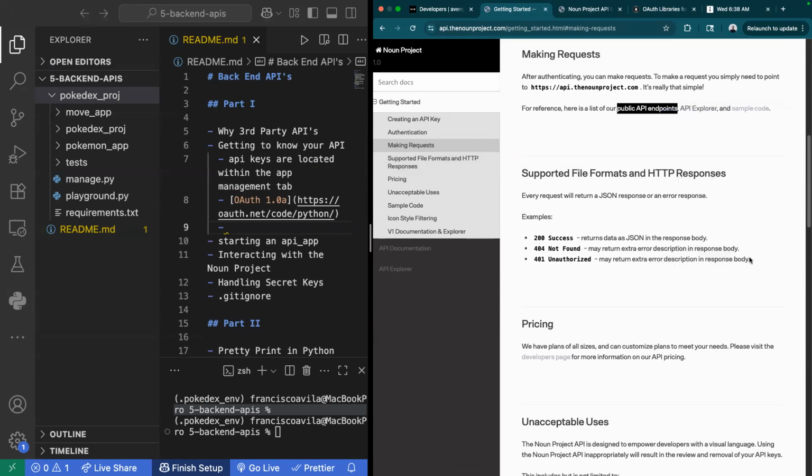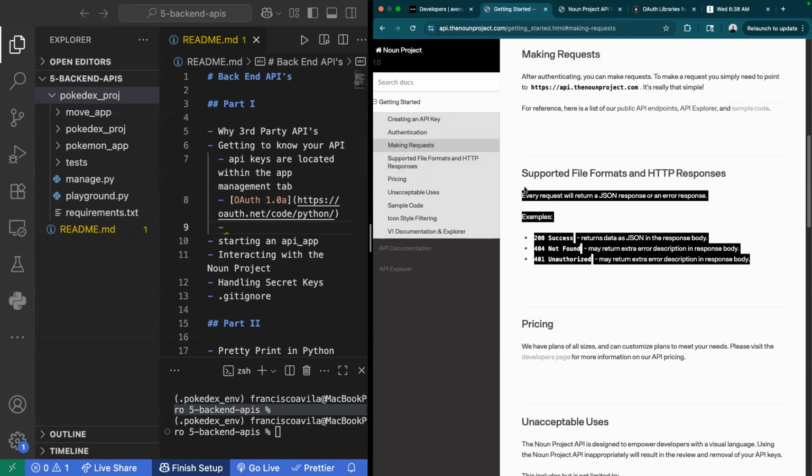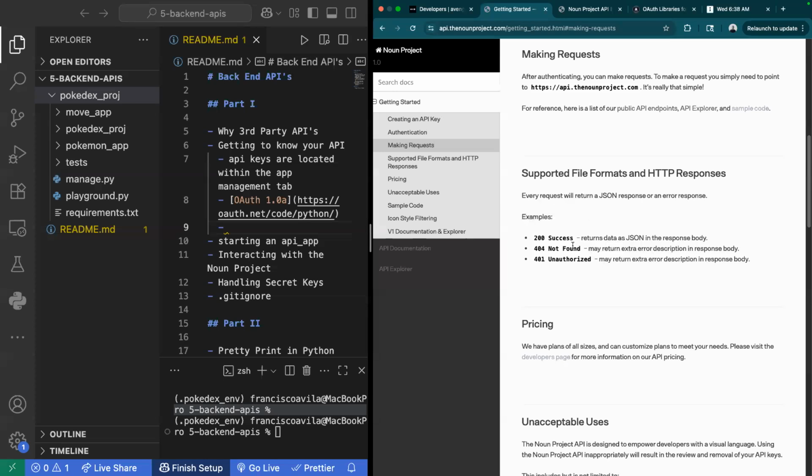All right, here's some formats for supported files. So this is something that's going to be really important for me to understand. So 404 not found, 401 unauthorized, and then 200 success. So they're not giving me many different status codes that are going to be very descriptive.